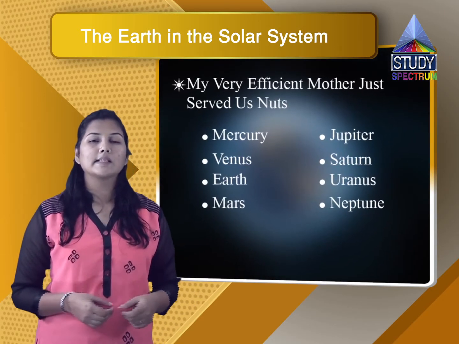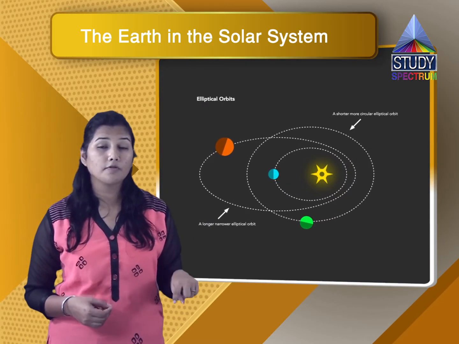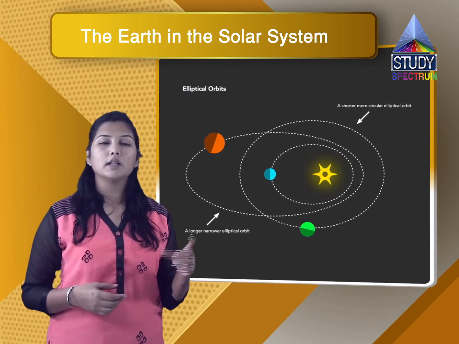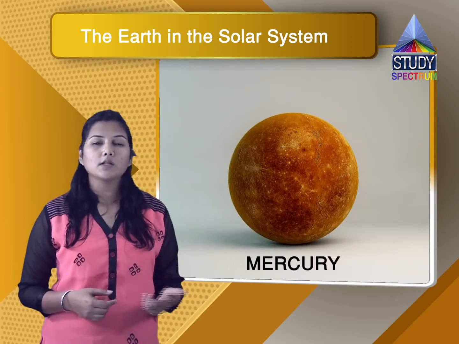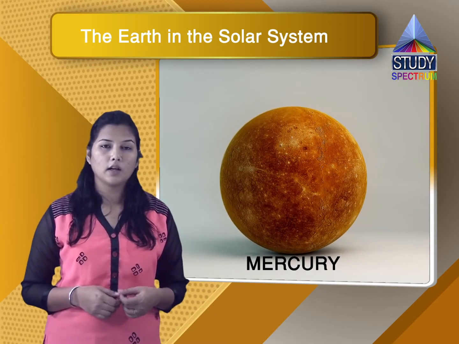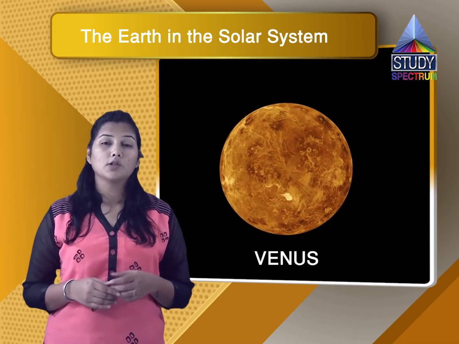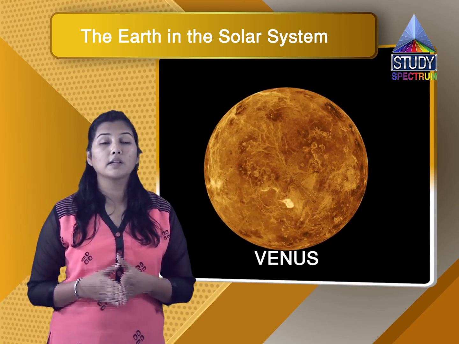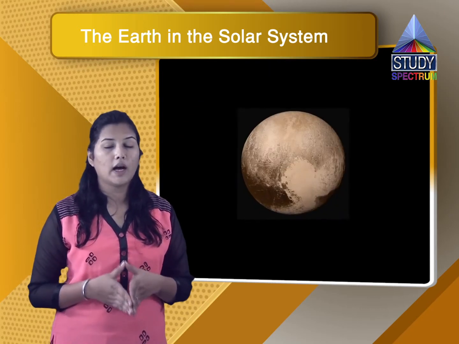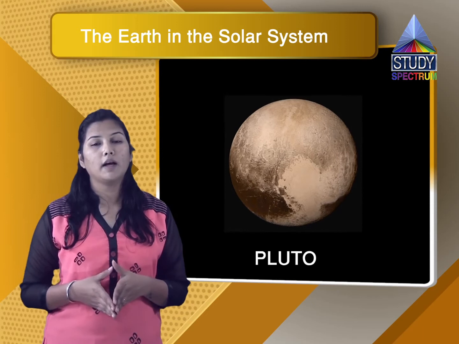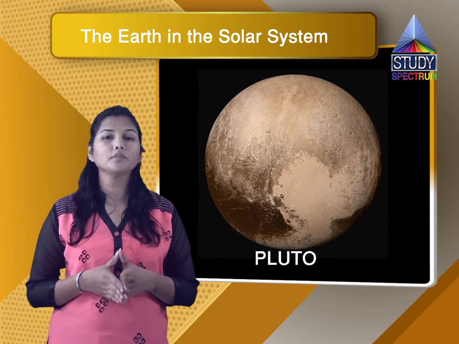These 8 planets revolve in the solar system around the sun in a fixed path. This fixed path is basically elongated, and this elongated fixed path is known as the orbit. Now they might ask you a question: which is the nearest planet to the sun? It is Mercury. Which is the Earth's twin planet? The answer is Venus, because the shape and the size of Venus are very similar. Which planet is also known as the dwarf planet? That is the 9th planet that was recently discovered by the scientists, that is Pluto.